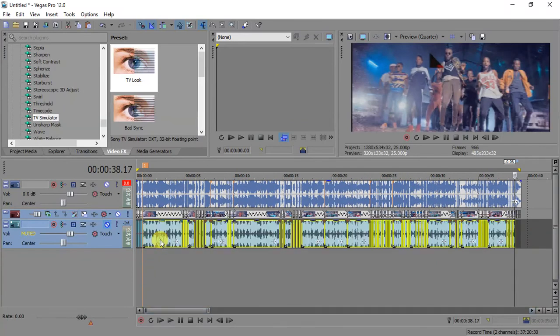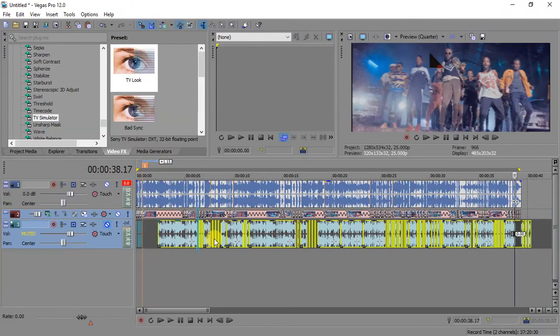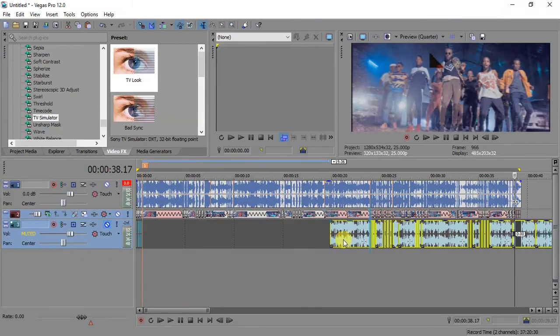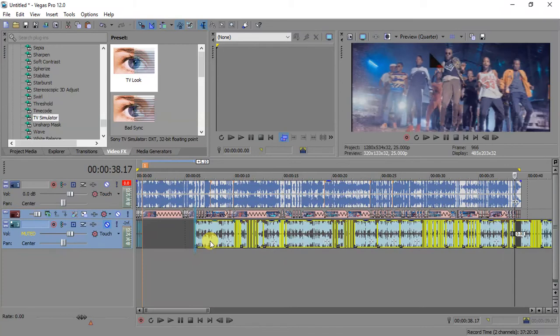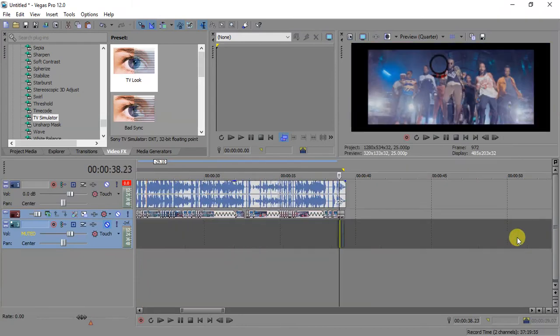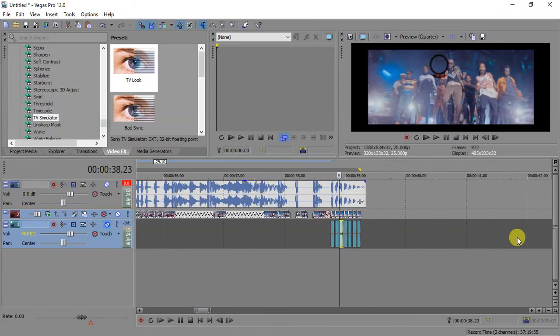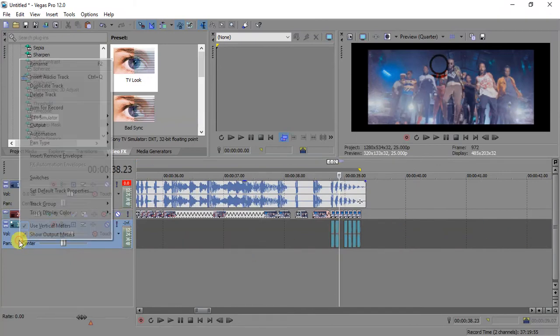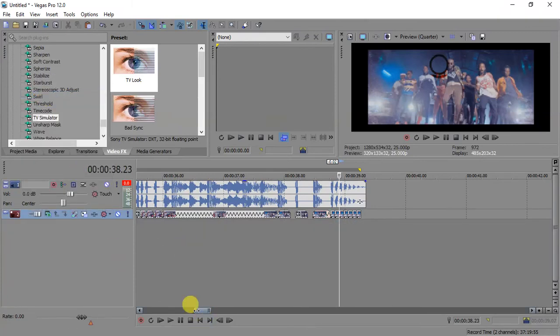And this one, if I delete it or move it, let me move it. You see, it's moving, but the video remains where it is. So since it's moving, I can delete it. There's no use of it. Just delete it. Or undelete. But to save time, you just come over here, right click and delete this audio track. Everything goes, but the video remains.